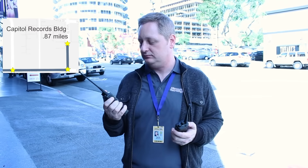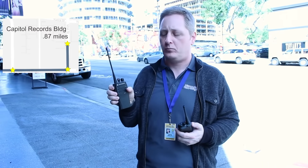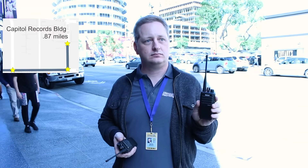We were getting a little static on the analog so we decided to push it further. We went up the street by the Capitol Records building and we're going to give it another test. CP200 analog radio test, how do you read? It sounds like we're getting nothing but static now, no more voices coming through. So the digital now — RDR2500 digital radio check, how do you read me? RDR2500 digital radio check, you are coming through loud and clear. Over. So as you can see, the analog had nothing but static, no voice coming through. The digital radio actually has filters inside that will clean up the signal as it's coming that far, so it actually will make it a lot clearer for a lot longer.